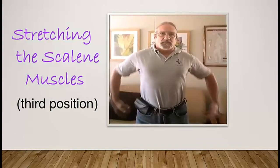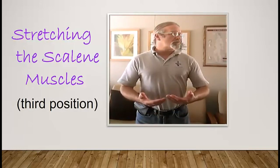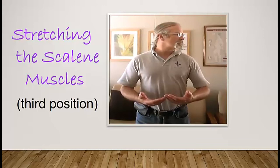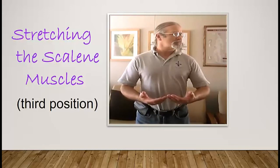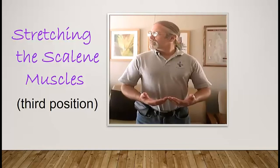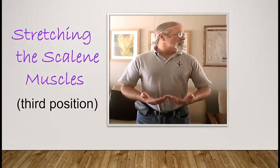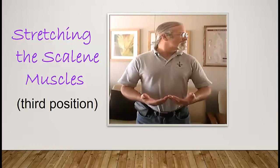We're going to bring the arms around front, kind of like you're holding a book open, and do the same stretch again. Breathe in back to center, breathe out as you go to the side. If you notice, I breathe in through my nose and out through my mouth. That's how Dr. Sun taught us to do it, but it probably doesn't really matter in the end. It's just how I do it.